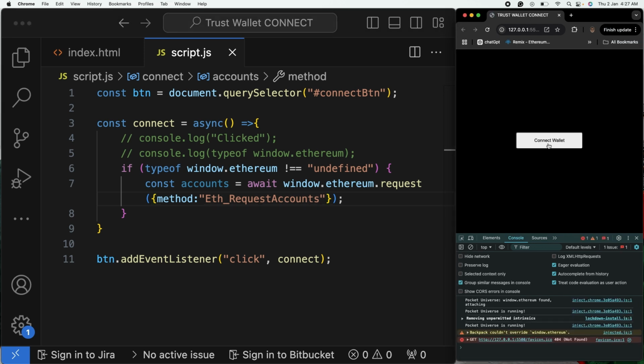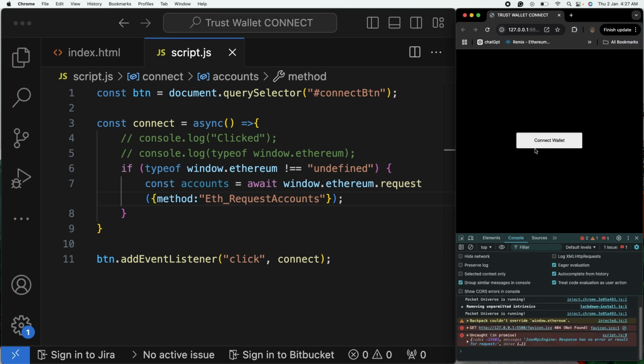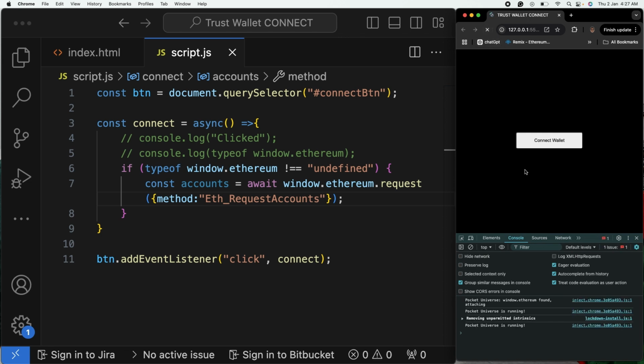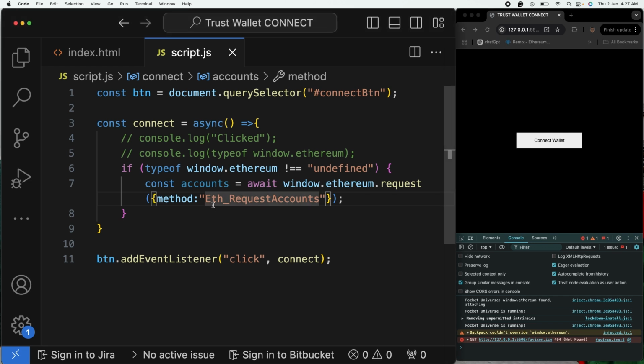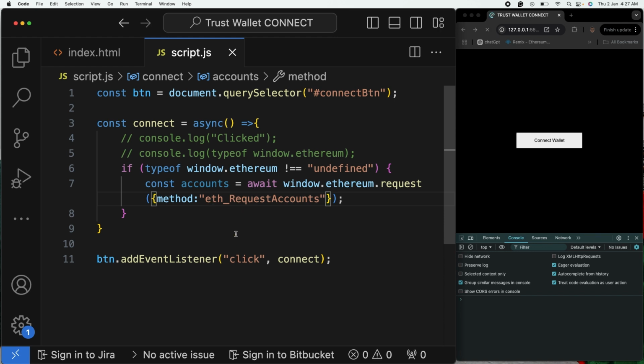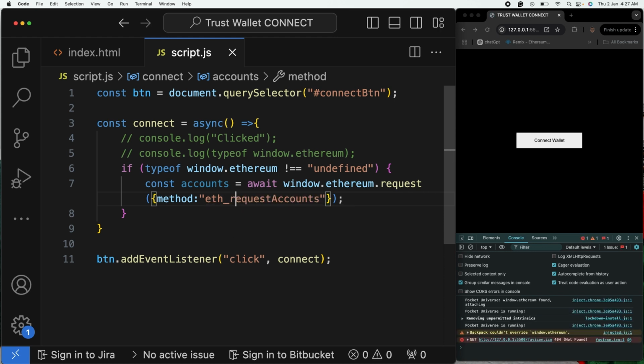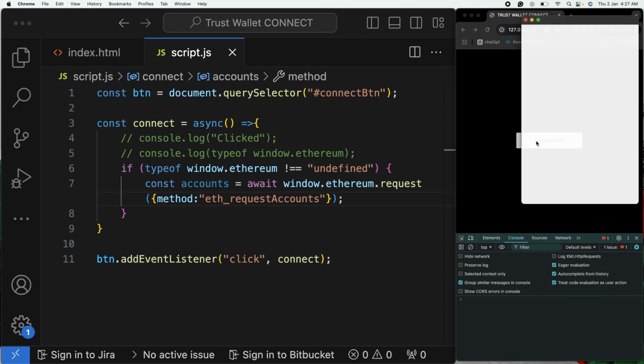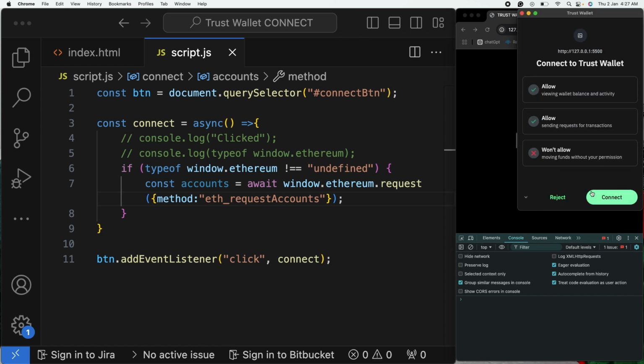Okay, now let's, it's not working. Refresh. Oh, it's ethereum dot request. Oh, why did I do this? Small. This is going to be small. I think I did it subconsciously because I like naming my variables with camel casing. Sorry guys. And with this we have our connect wallet.